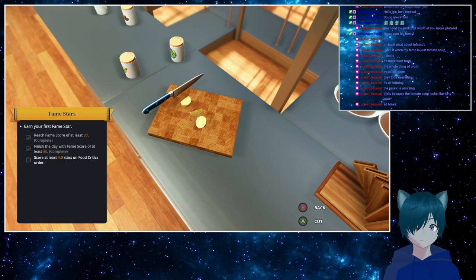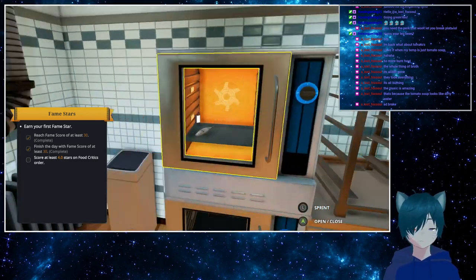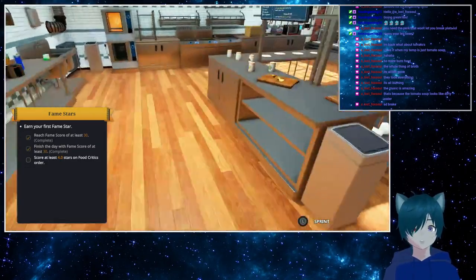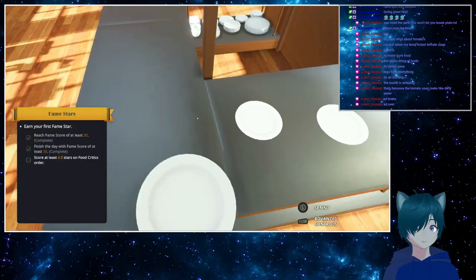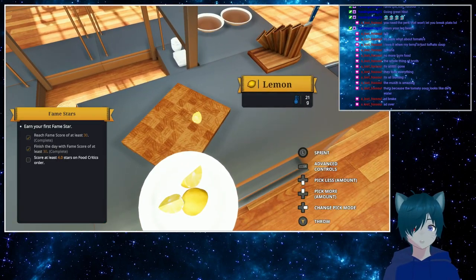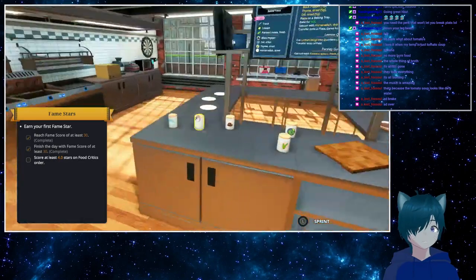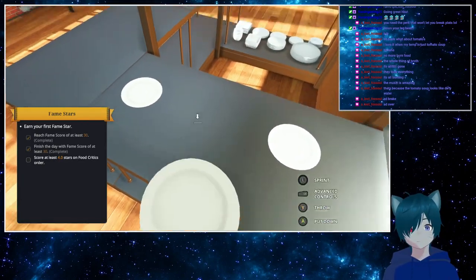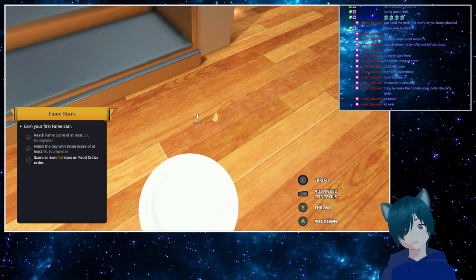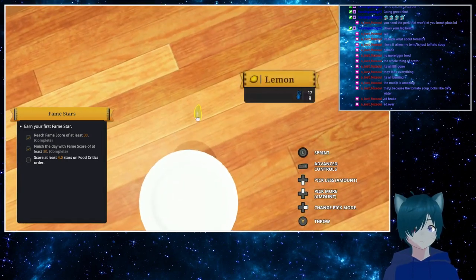One, two, three. Okay. Plate. Lemon. Fluff! And I left a piece of lemon behind. Oh, ad break. The tomato sauce looks like dirty water. Hey, my tomato sauce is beautiful. Also, welcome back from your ad break.